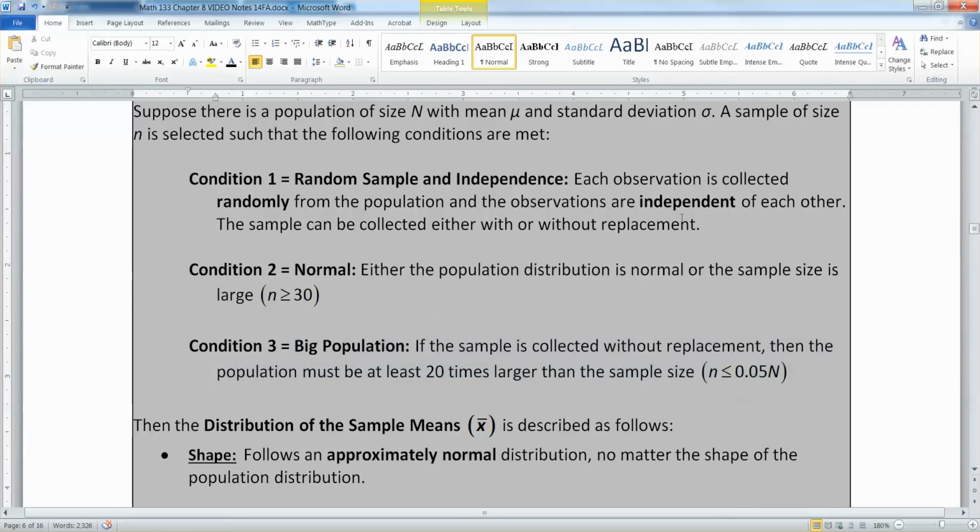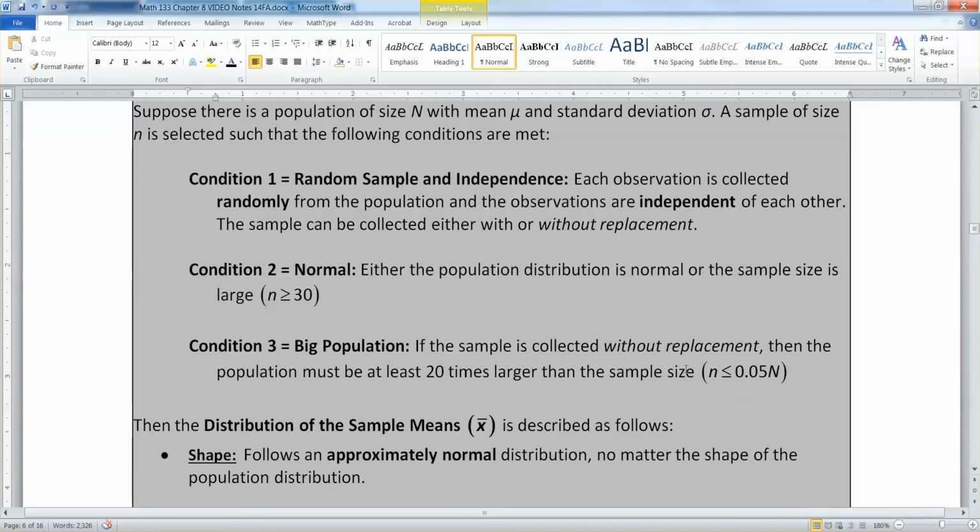So number 1 says they've got to be a random sample and independent. And independent without replacement is a little bit hard to come by, and that's this part down here. If you're going to do it without replacement, then make sure you're taking a small scoop from a big vat. Of course, the scoop is a metaphor. Make sure you're only sampling a small group of people from a large population.